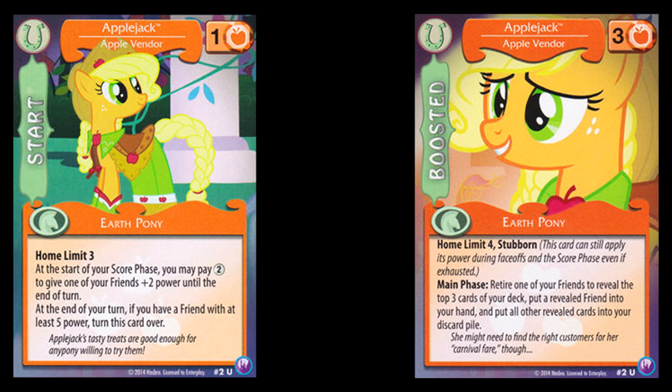Apple Vendor is another decent Applejack choice. Her start side lets you pay 2 to give another friend +2 power until the end of the turn during the score phase. You can use this to solve problems if you really need to, and if you happen to have a friend with 5 or more power at the end of your turn, you can flip this over. The great thing about this is you don't have to use its effects to get a friend with 5 or more power, it's just, in general, if you have a friend with 5 or more power, this gets to flip.